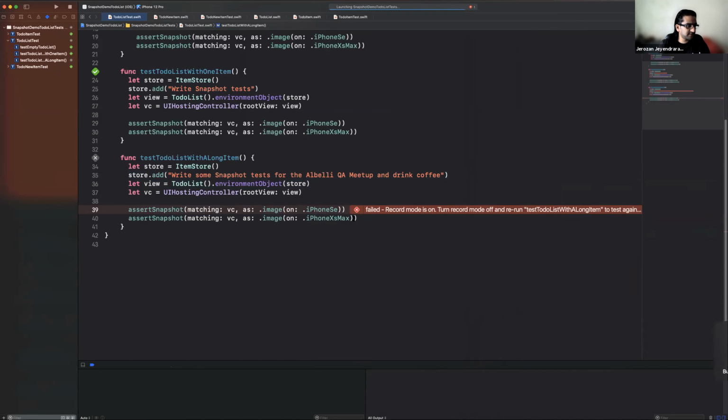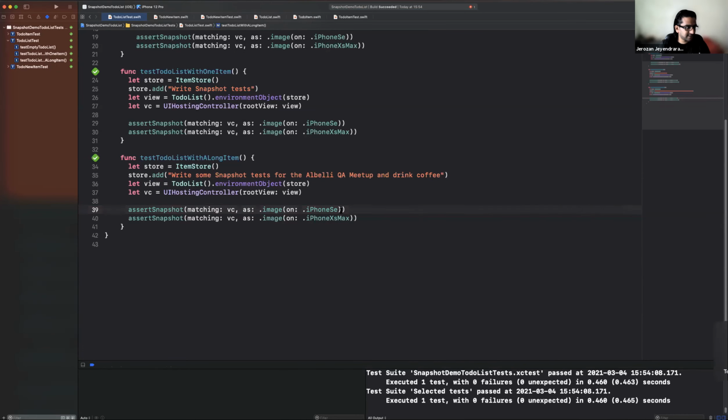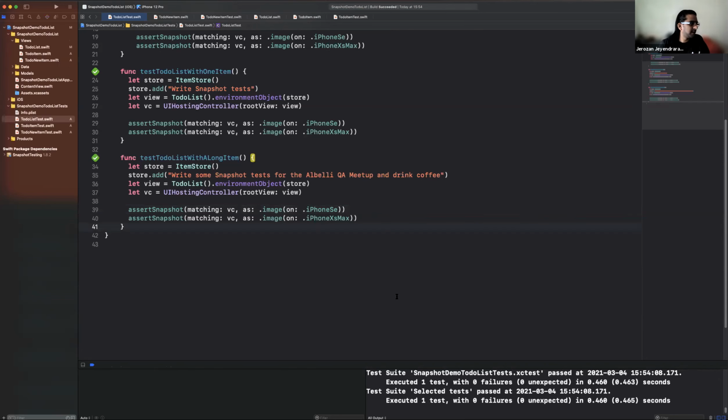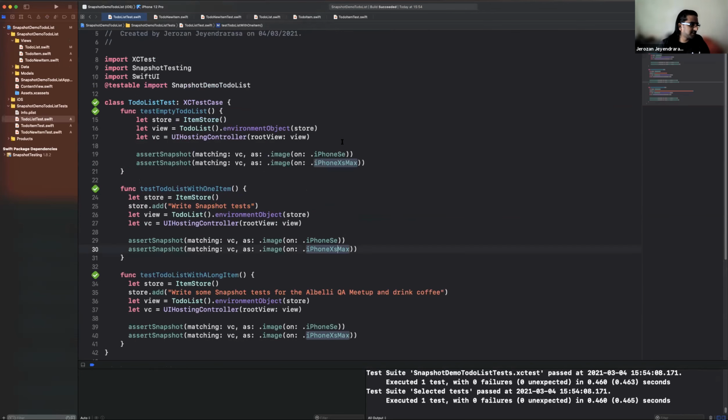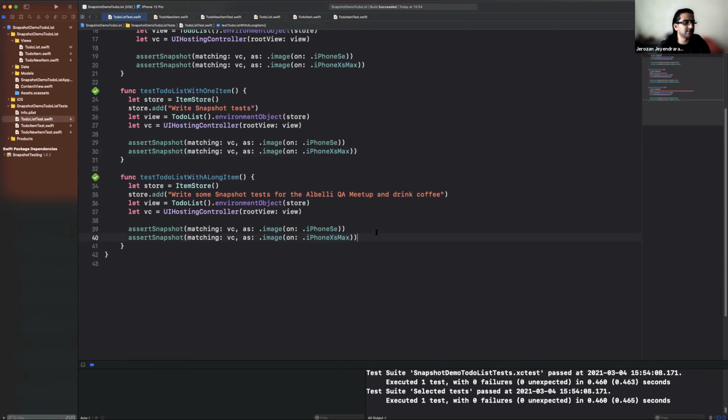So I maybe went too fast. Yeah, okay. So this is what I showed you: what we expect when we refactor and what we expect when we intend to change the UI.